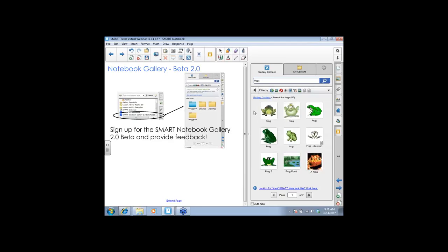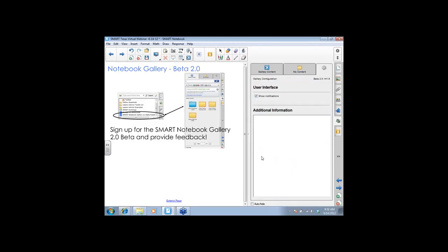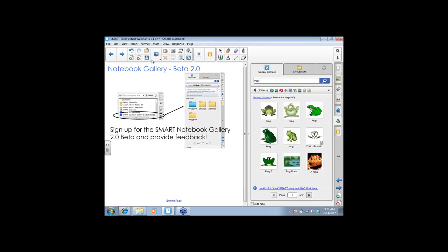This is all in beta right now. So if there's something you think could be helped or perfected on this, this is your opportunity to submit some feedback. So you can add that little icon here. That's what I have, that beta icon, and then I have my content. And so these are my things that I have in my content. And then under tools, there's going to be some interfaces here, but right now the link is not working. So that's always a good thing.